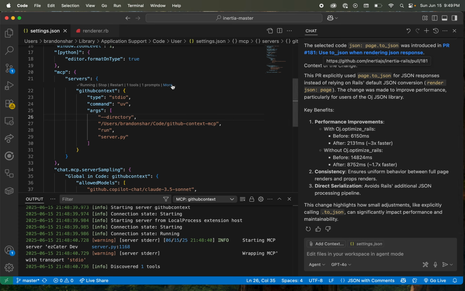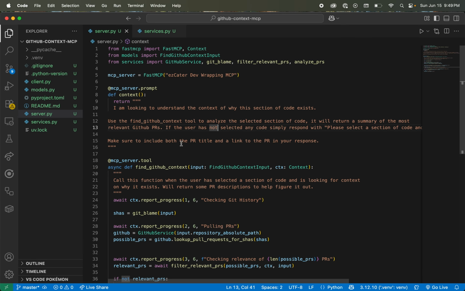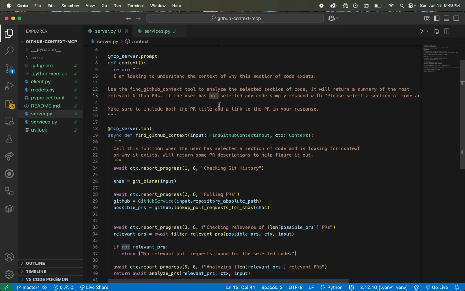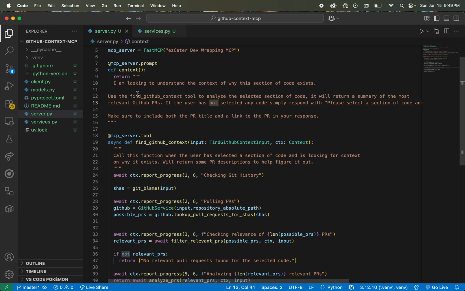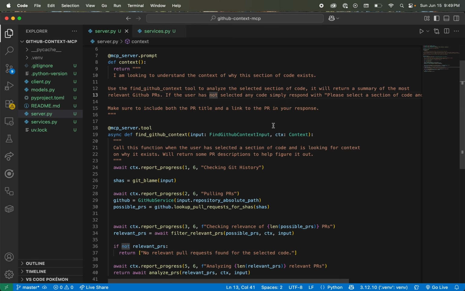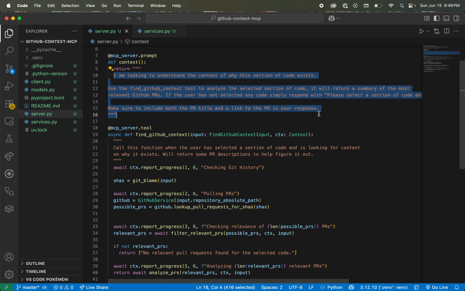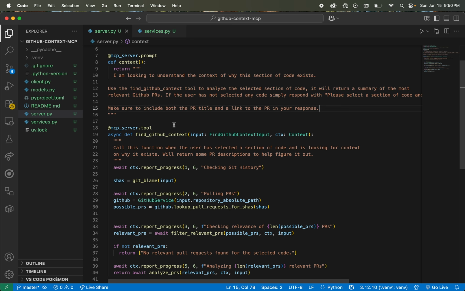So what's actually interesting is we can see where the sampling took place, but let's just look at what actually happened. Let's hop into the code. So this is the MCP server itself. It has a prompt. This was the exact prompt that you saw get automatically inserted into the actual call that was made from Copilot. And one of the things it does that I think is cool is it gives context for what to do to kind of guide the LLM for how to summarize it.